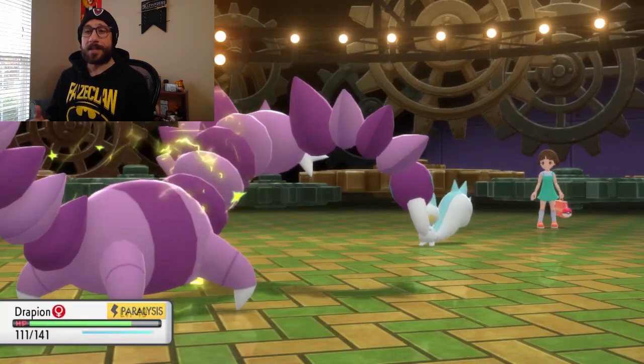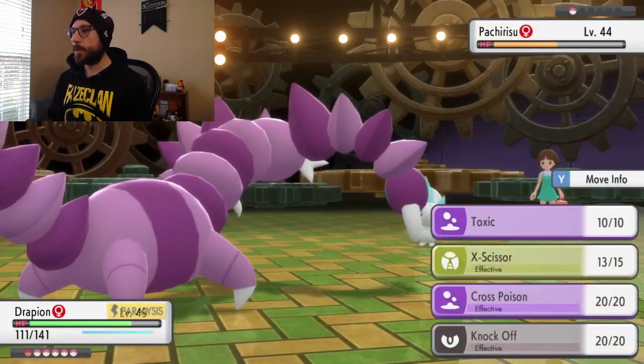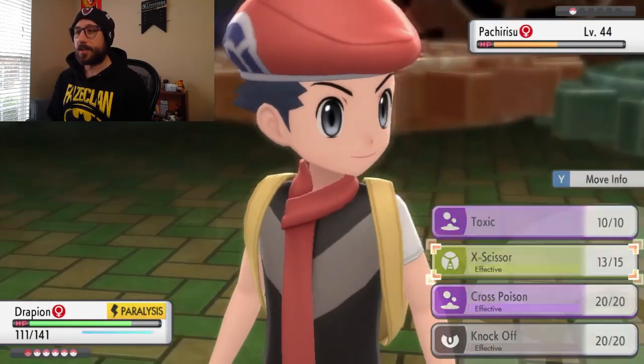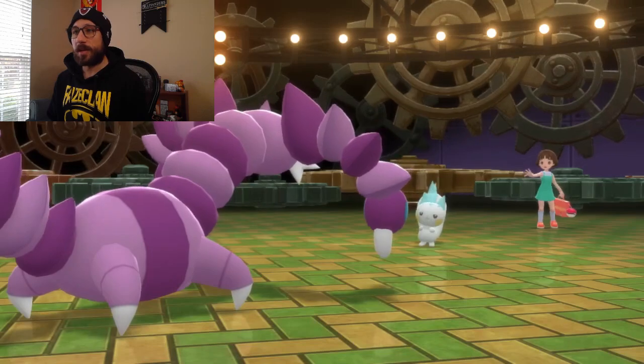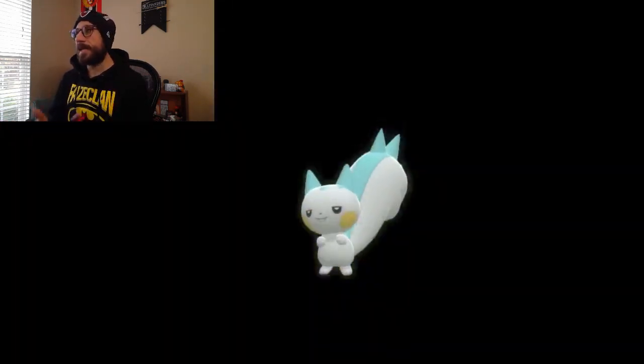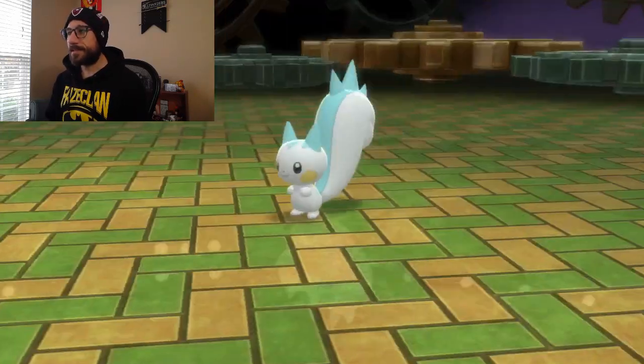So very odd to see a ground move out of an electric type Pokemon. But of course I get paralyzed twice in a row. A little frustrating that I get paralyzed twice in a row, but I will continue trying to utilize moves until the game allows me to get off a move. Hopefully I don't continue to be paralyzed, and I'm able to get off an X-Scissor and finish off this little squirrel.